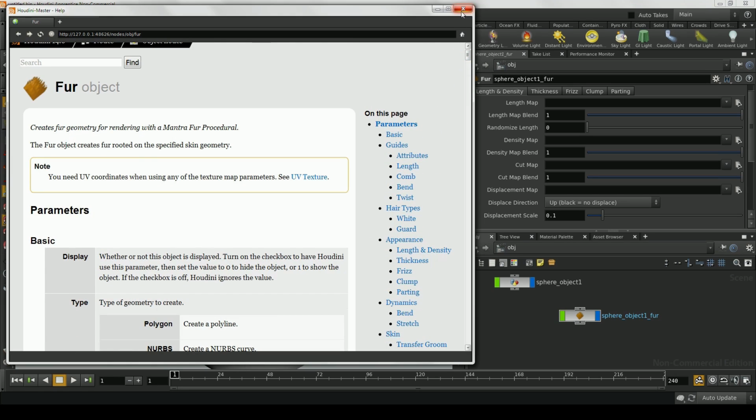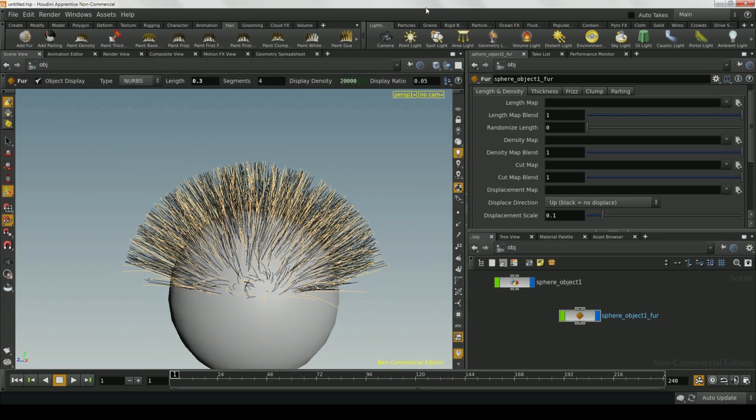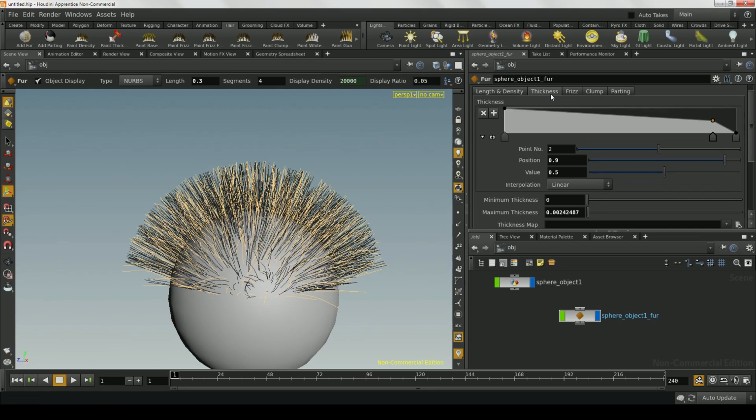For the most part, they're either very self-explanatory or when you read the description, you kind of know what's going on. Of course, if you're still lost, you're always free to ask in the comments section, and I can reply to your comment and explain what the setting is. So anyway, let's go on to what these control.